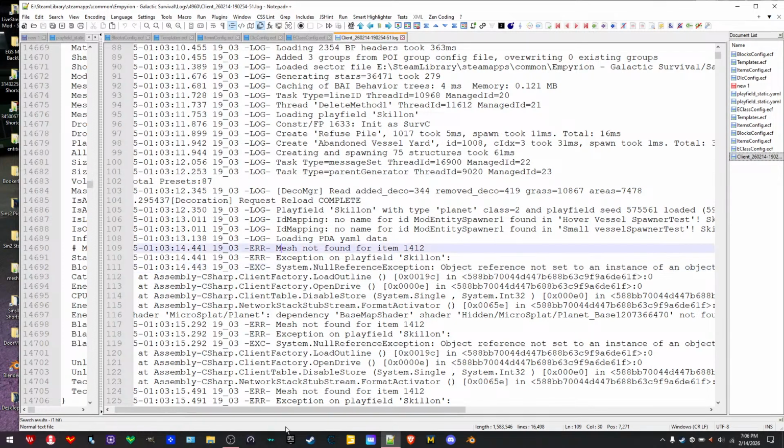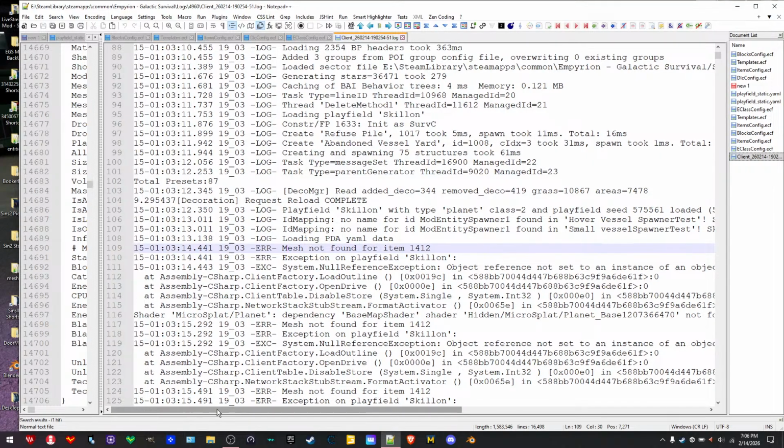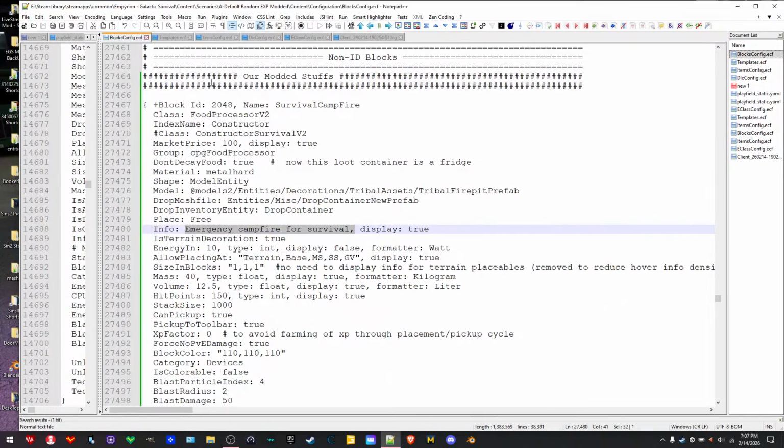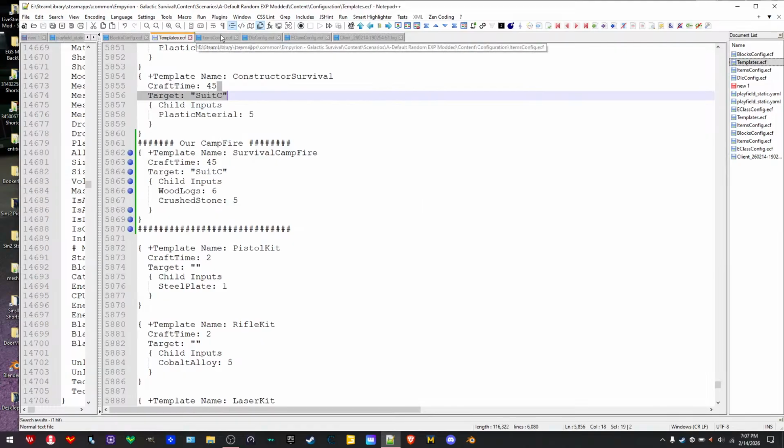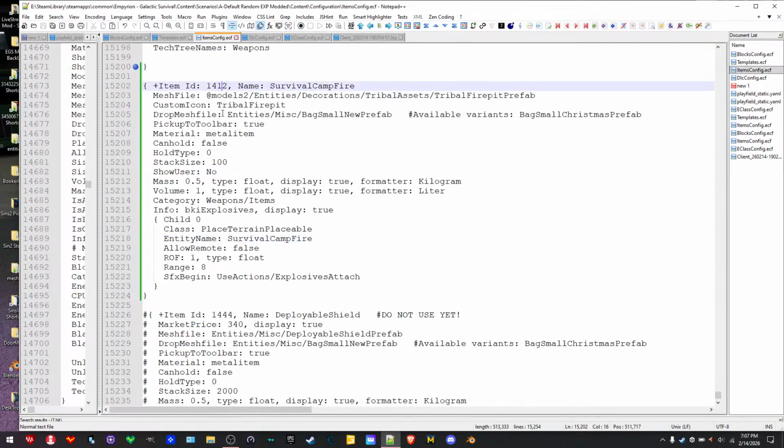Not sure what the mesh not found line 412. Mesh not found. Okay. Line 412 is items. Yes, right here. Mesh file. That might be the problem right there.